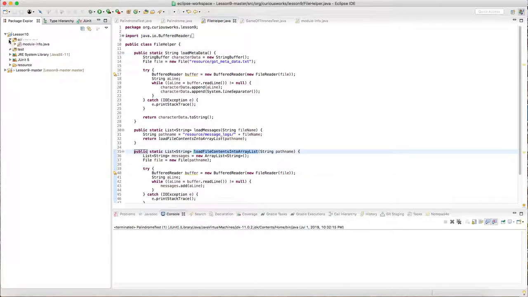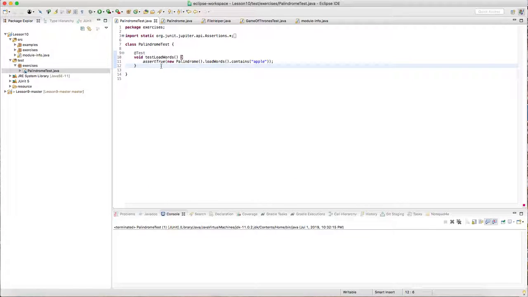Okay, and the whole point of what we're trying to do is to figure out if something is a palindrome or not, but really I want the focus to be on you guys writing tests. So the first test tests load words. The next test, okay, I don't know if this is the next one or not, but is palindrome has 2 parts to it. The key to writing test first is to find the next smallest piece of functionality that you want to build. And for this, it's check word exists.